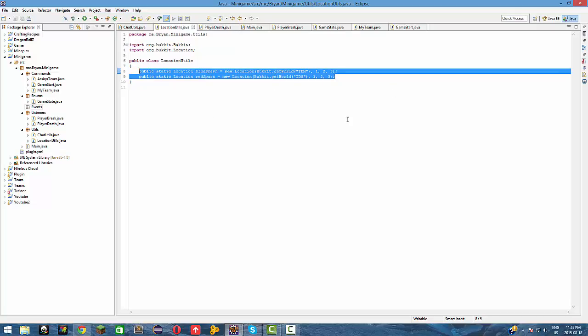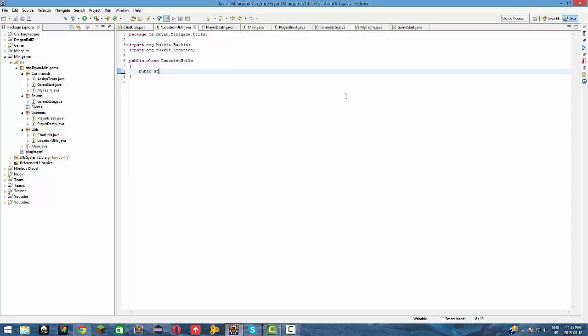random spawns for the, you'll see. So we're going to make a public static void spread blue players. Basically what this is going to do is spread the players on the blue team to random locations inside of their spawn. So instead of teleporting them into one tiny spawn location, we can have multiple spawn locations where everyone will be able to be spawned.